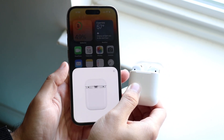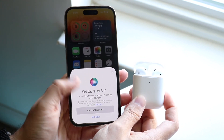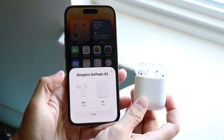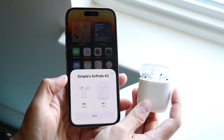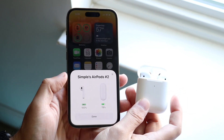You should be able to see a little pop-up come up. All you have to do is connect them right there and they will connect automatically. Now some people have issues here because they keep their case flap down — you don't want to do that. You want to make sure the flap is open.